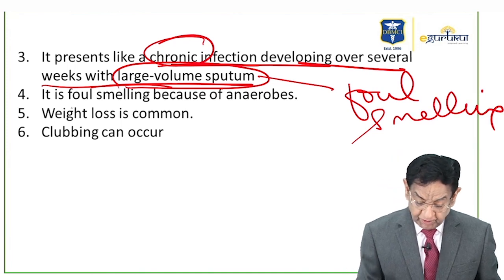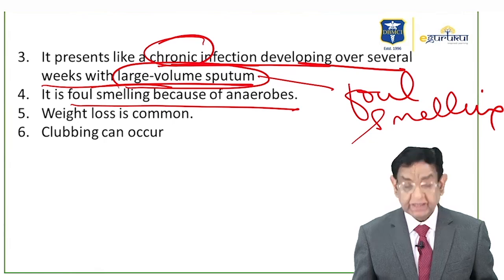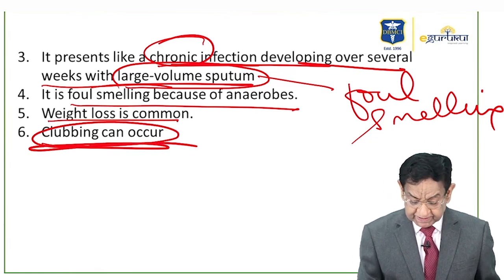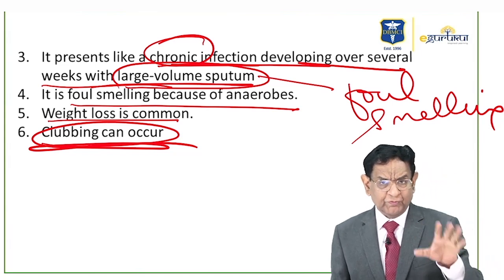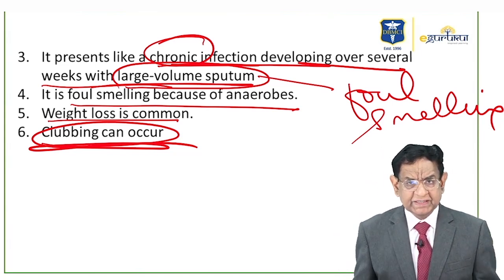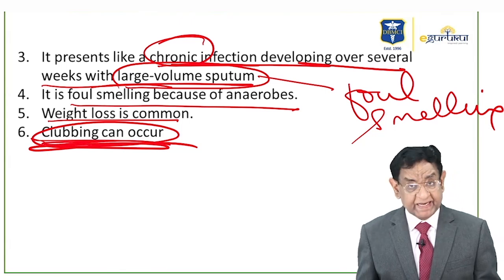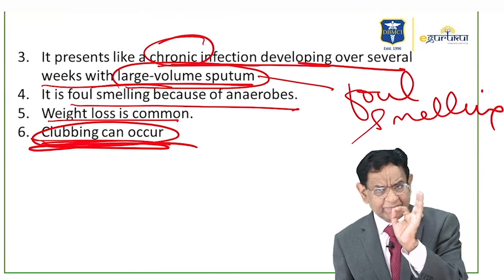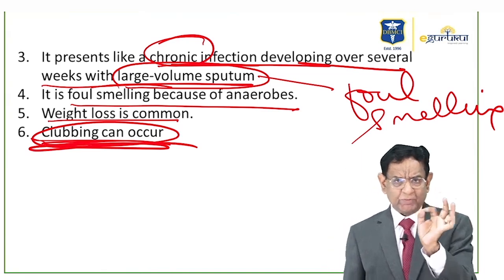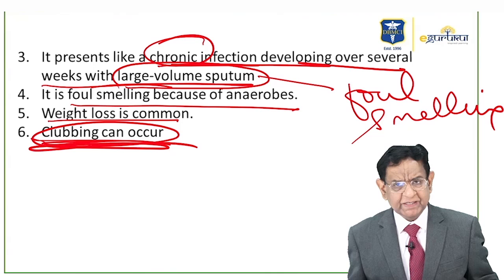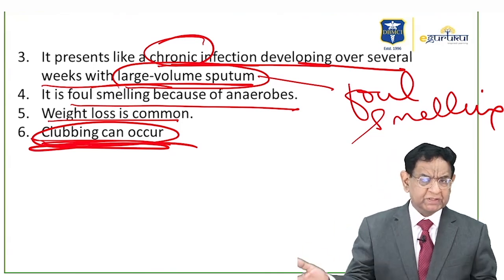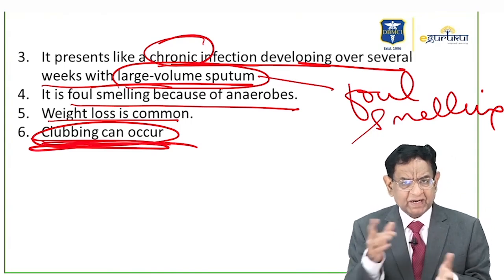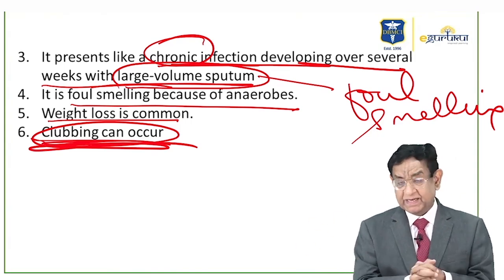Foul smelling sputum is because of anaerobes. Since it's a chronic problem, weight loss may be there, and clubbing can be there. Point to be noted: so far in all the pneumonias we discussed, clubbing was not seen anywhere. So it is a unique thing; now you can make out everything as unique. If they talk about hyponatremia, then it is Legionella. If they are talking about Coombs positive hemolytic anemia, it is mycoplasma. If they are talking about foul smelling sputum with clubbing, it's anaerobic lung abscess.